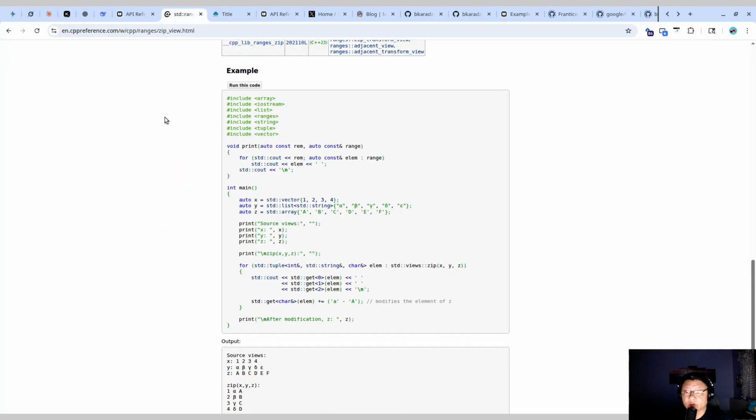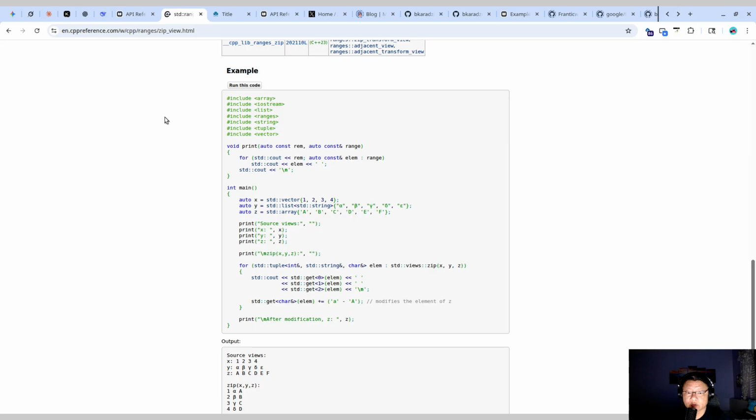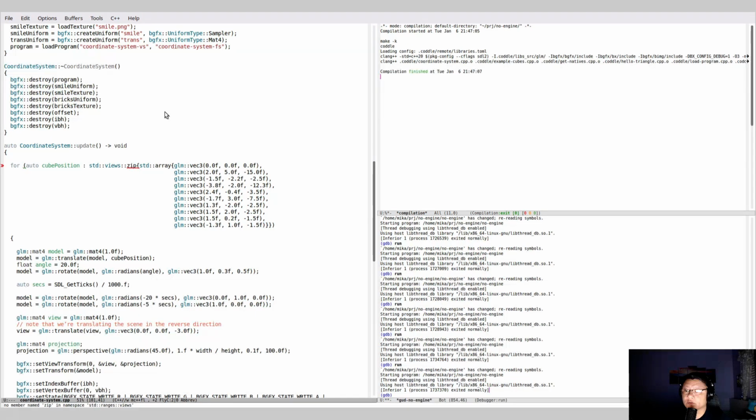Where is it? Views zip. No member named zip in namespace ranges views.